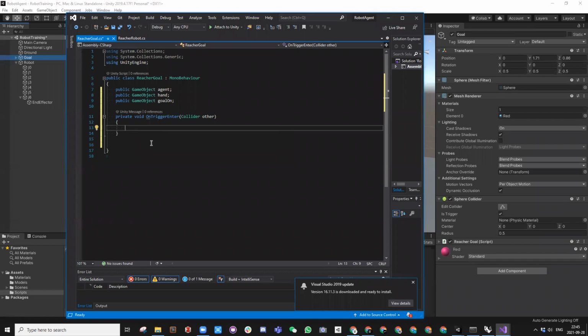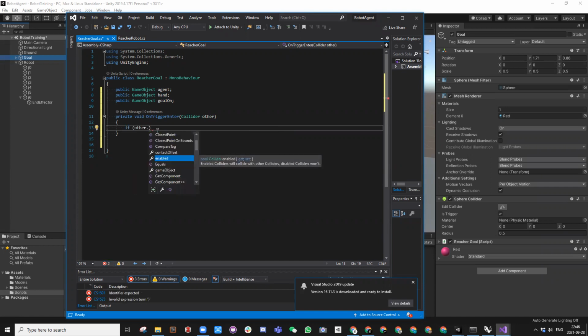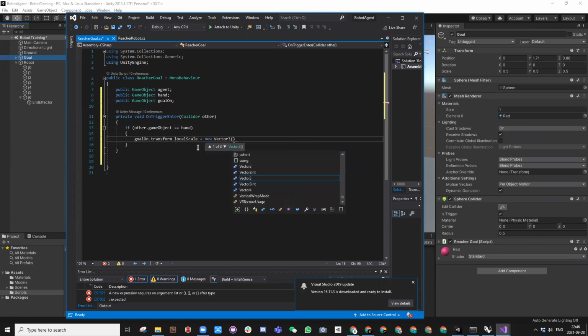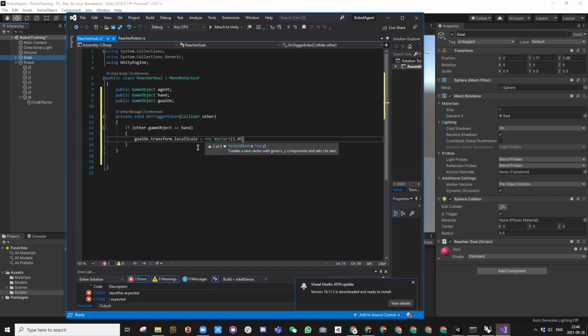Whenever something else is entering this ball, we are going to check if that is the hand object. So other.gameObject is the hand object. We are going to let this goal transform local scale to be bigger, slightly bigger so we can actually see it.